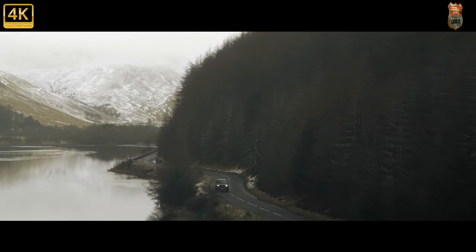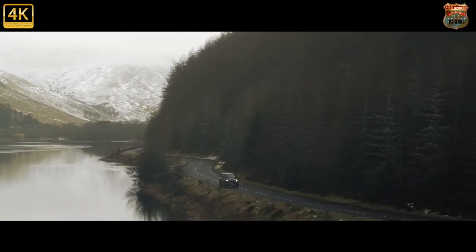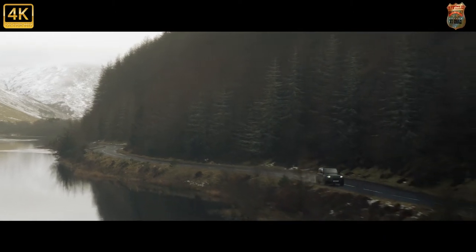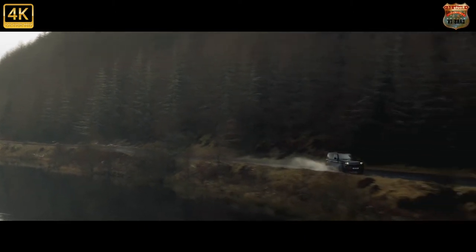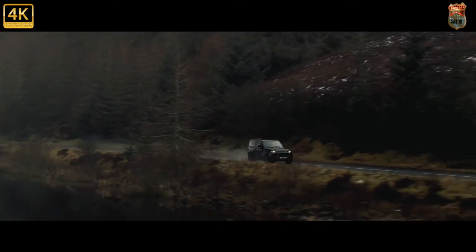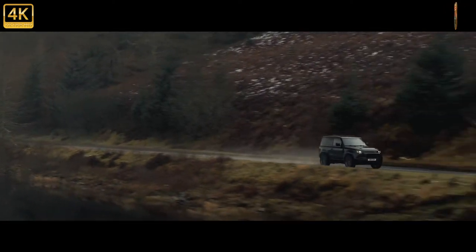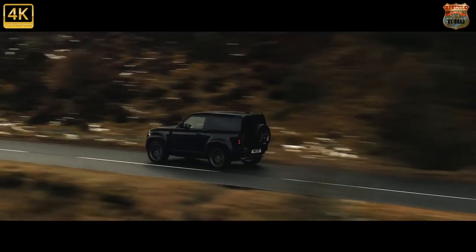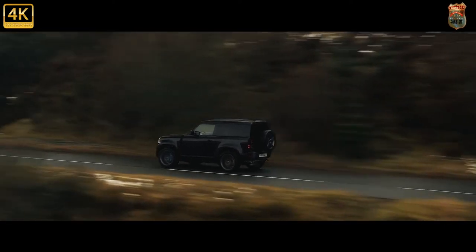So the new one has to be as capable off-road as the old one, and it has to evoke the old one's heritage, which is why it looks the way it does. Those two things were probably quite difficult, but if anyone could succeed, Land Rover's engineers and designers would. Beyond that are two much harder questions — the ones that are the gateway to it being adored like the old one was.